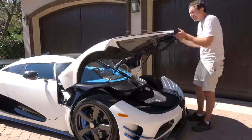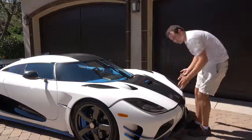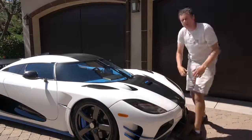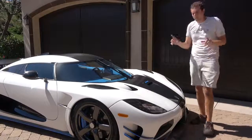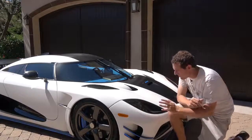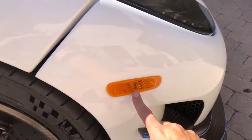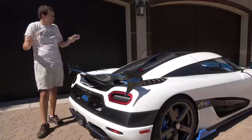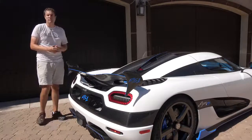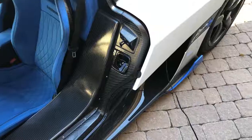Now, in terms of shutting the front lid, it's actually not all that difficult. You bring it down into this position here, and then you push down here to latch it closed, push down here, and then the front is closed. And by the way, one other interesting lighting related item in front, you see these are reflectors right here in the front bumper. Well, they're not just any reflectors, they're reflectors with the Koenigsegg crest ever so subtly placed right in the middle. And next up, since I just covered the front compartment, we might as well now cover the rear compartment, which of course contains the engine. Now, to access the rear compartment, similar to how you get in the front, there is a little latch in the door jamb.